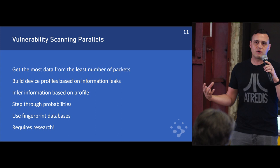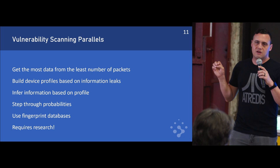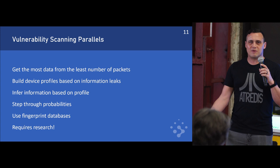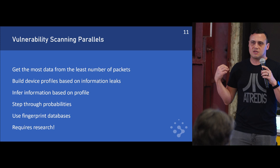So what we're going to try to do is take the same techniques that vendors used for unauthenticated vulnerability scanning and apply them towards network discovery and asset inventory. If we can fingerprint a device using all these same kinds of small information leaks and small bugs, they're probably security issues at some level, but at the same time, if you get enough of them together, you can turn it into a real fingerprint. So we're going to try to do that. We're trying to apply deep research towards lots of weird little techniques and then use those to build a good profile of a device.